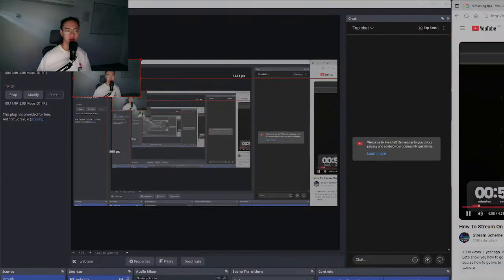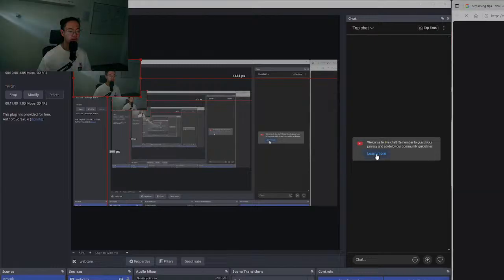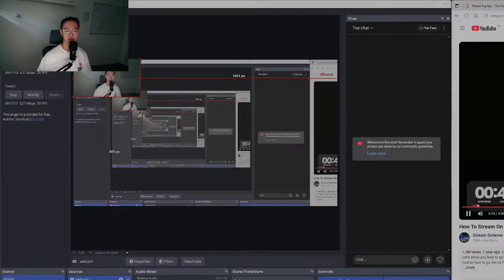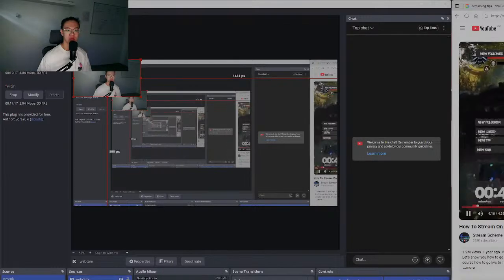Set your category as what game you'll be playing, set some tags, language, and you'll want to practice writing go lives to get clicks. Then click done and we'll click start streaming. Since I still have time to spare, I will say if you want a big fancy overlay like this.